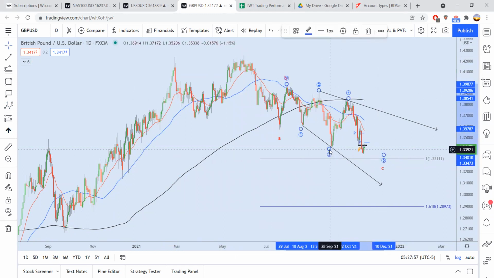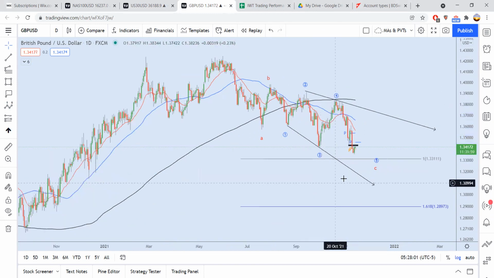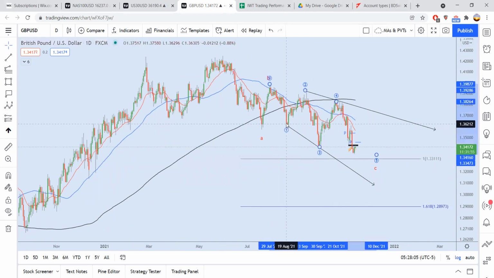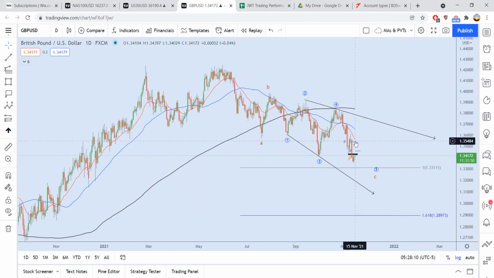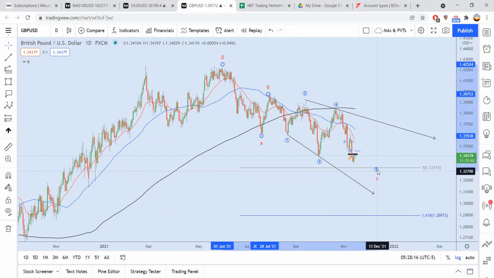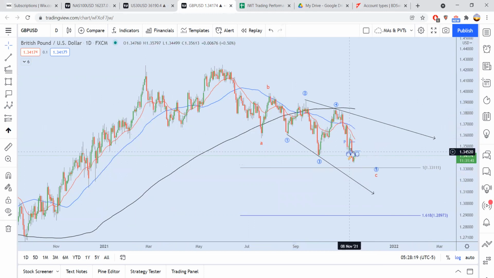All right. We're looking for a bottom soon in pound dollar. Maximum downside I see is this extension. We'll see when this will be realized. However, the pattern looks pretty textbook on this label that we just did. Okay. It would be great to have another lower low in pound, another 100 pips down towards this extension.